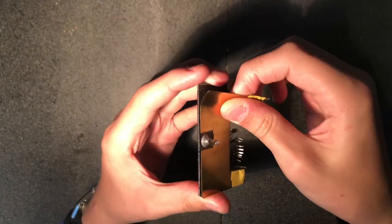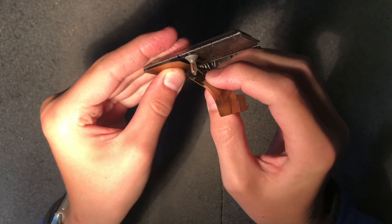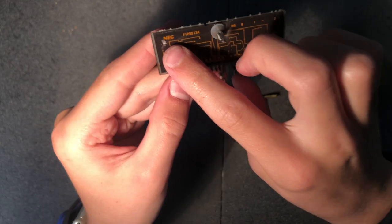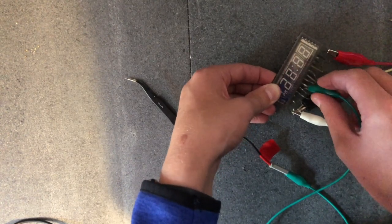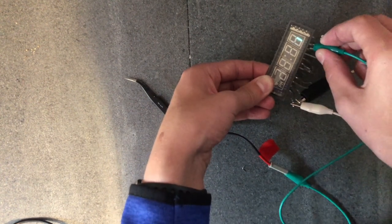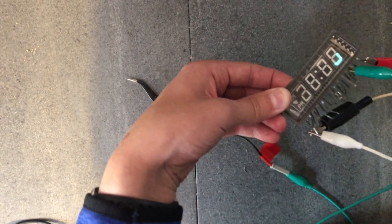Okay, back to the screen. Let's peel off this foil and see what it's hiding. What do you know, it was made by NEC. I didn't feel like hooking the display up to an Arduino to test it so I just applied separate voltages to it. It's a little confusing working with a display you don't have a data sheet for, but hey, at least it still works.